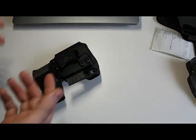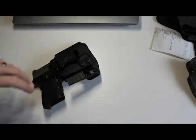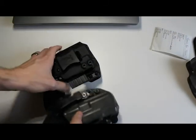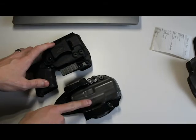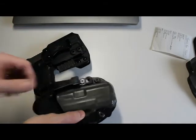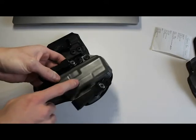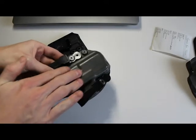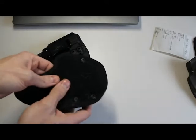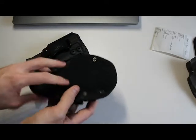I mean, obviously I haven't worn it yet or anything like that, but I do think the build quality is pretty good. Does it match up to the build quality of my favorite, the Stealth Gear USA? No, I don't think so, just in my opinion. The Stealth Gear does look a lot smoother in finish, like they took more time. I do like the soft backing when that's up against the skin. That's very nice.